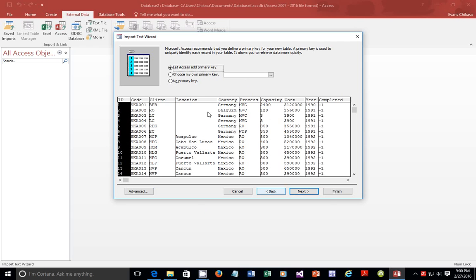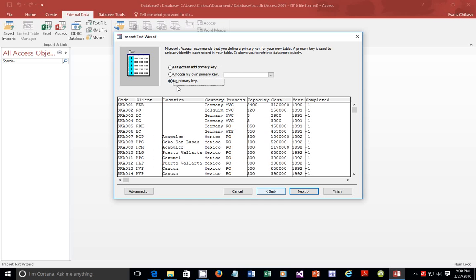In our case, we have not been told to put this ID field. So the best thing you can do when the exam doesn't explicitly state that you should use an ID field is don't include this field. So say no primary key, or if you want, you can say choose my own primary key, and then you can indicate which one has been asked for you to be a primary key.